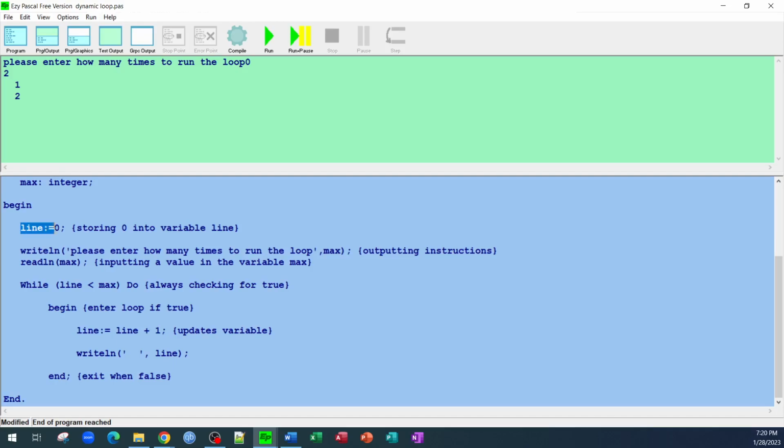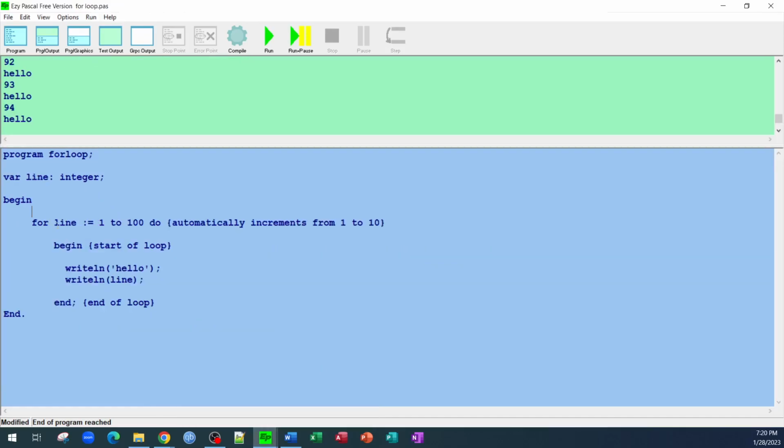Like how we initialized line with 0, we did not need to do that here, because in the for loop statement we're actually initializing it. We're saying start it off with a 1, and then automatically increment all the way to 100. So that's how you do the for loop.